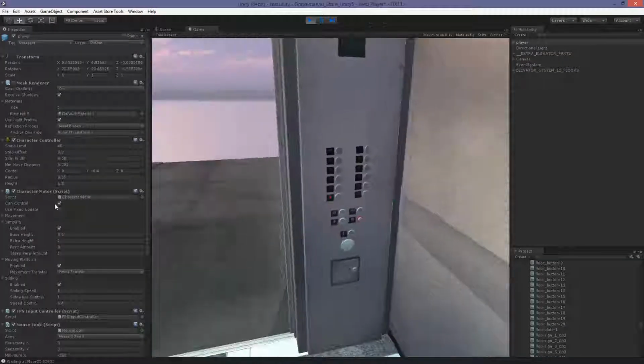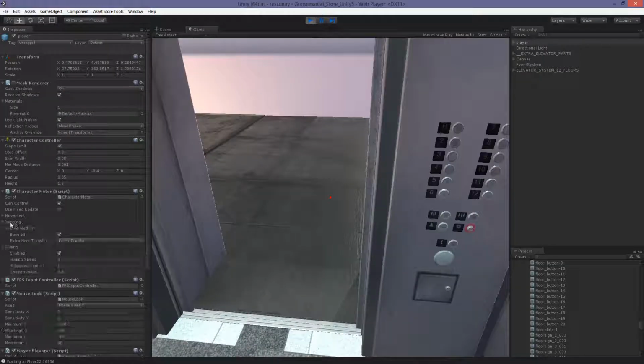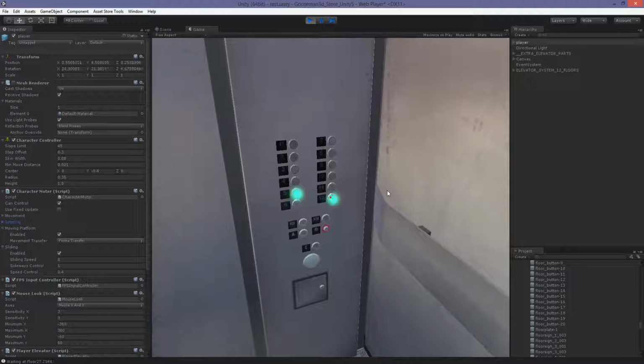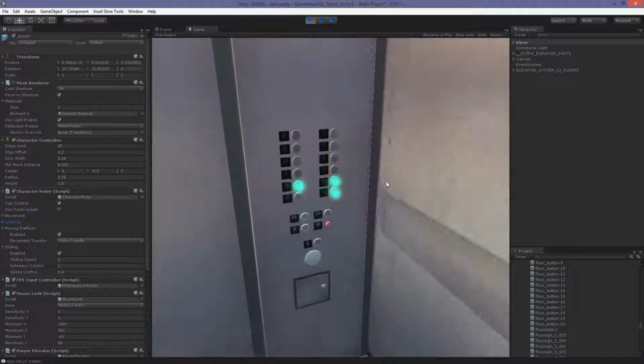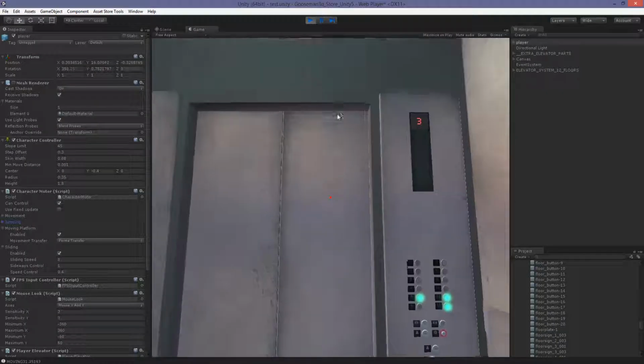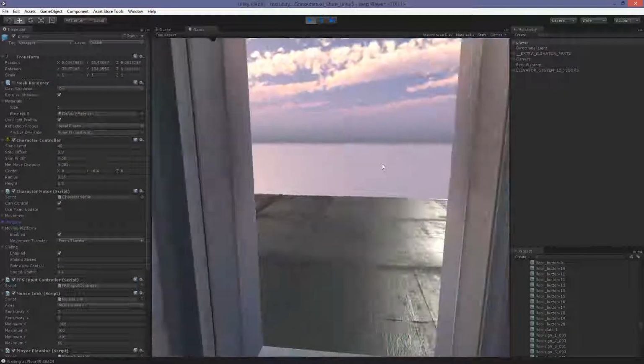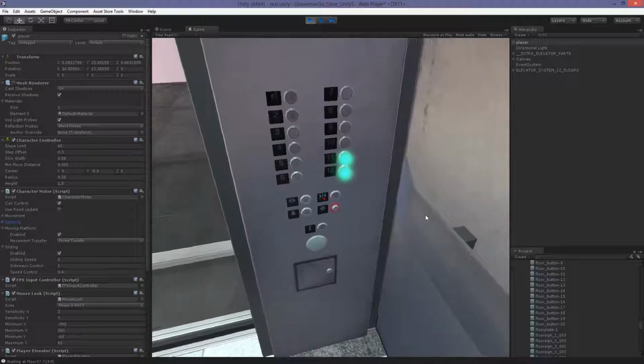Alright, so let's just go ahead and test the new floors. We'll go to 12, oh sorry, 12, 11. Alright, so now just close that.